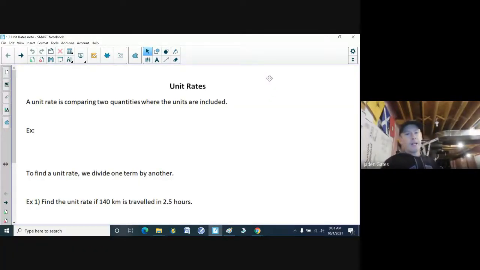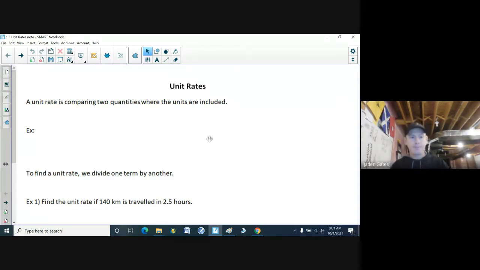All right, the next thing that we're going to talk about is very, very similar to ratios, and it's called unit rates. And we're going to use the way we calculated ratios a lot when we start solving unit rates in our next class. But the first thing we're going to do is talk about unit rates.